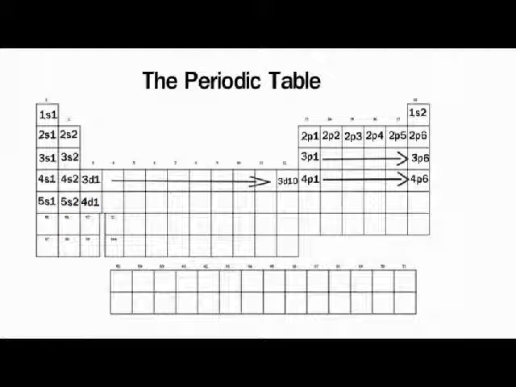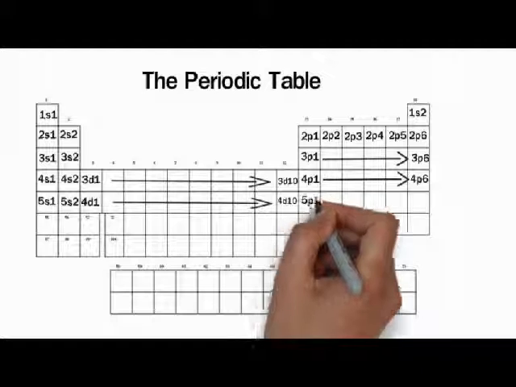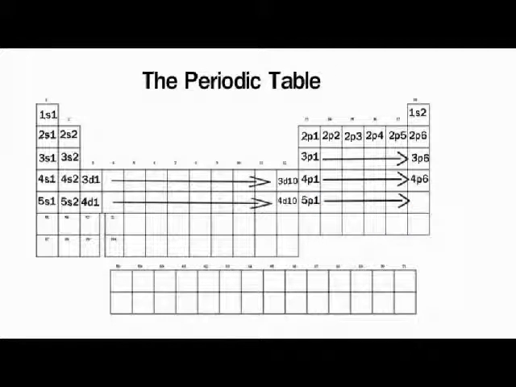Then we have the p section, or the p block of the periodic table, where those six groups of elements all have a last term that ends in p¹ through p⁶ depending on where they are in the section. Then you have your d block, which is the middle section, the transition metals. Each row of the periodic table represents an energy level within the atom. The first row is the first energy level, which only has the s block—that's why there's only two elements on the first row: 1s¹ and 1s².